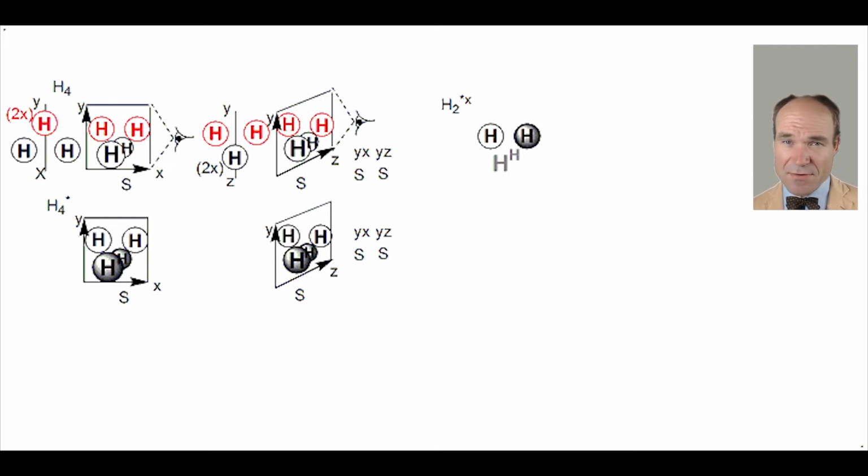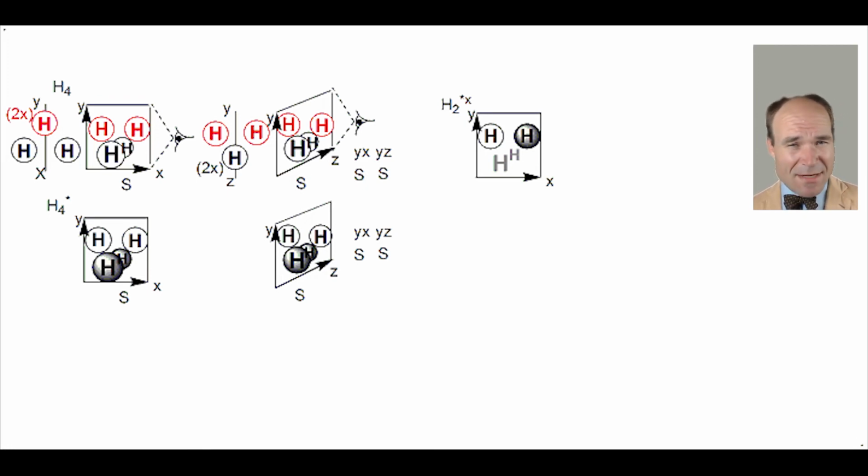So this is described as H2 star X. The star means we have anti-bonding present, and as you can see, the upper hydrogen on the left is marked as a clear orbital, and the upper hydrogen on the right is marked as a cloudy orbital. As we look through the YX plane, the YX plane bisects both atoms, and so either side of the plane is actually a mirror image of the other side, and it is symmetric.